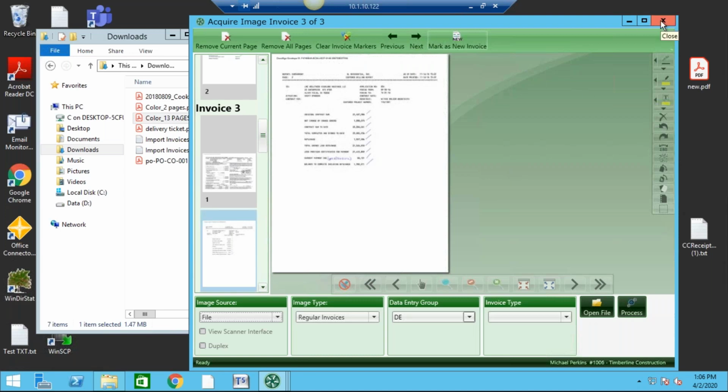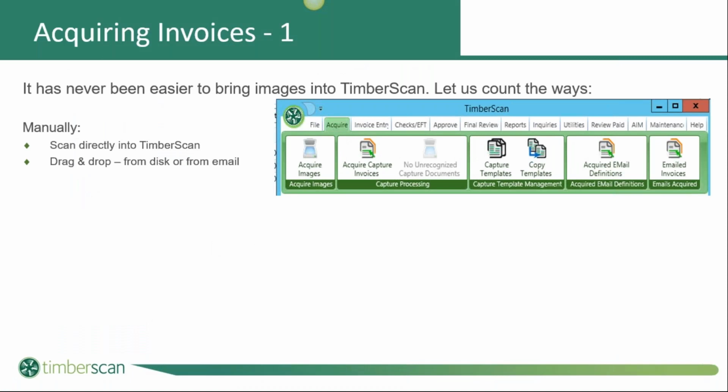We're going to bring some images into TimberScan in a little bit, but first I wanted to talk about a little bit more automated way to bring our images into TimberScan. If you're looking for a more automated process, our email monitoring service can automatically pull a designated mailbox or multiple inboxes, strip those attachments from the emails, and save them to a shared folder, ideally a OneDrive account that you designate. Now, email monitoring is included in TimberScan at no extra charge.